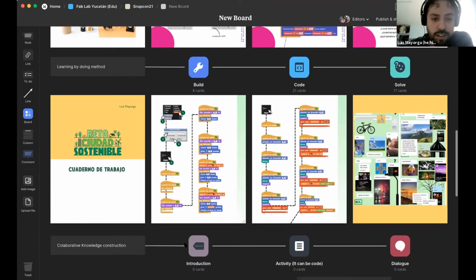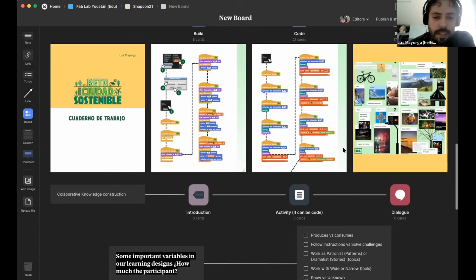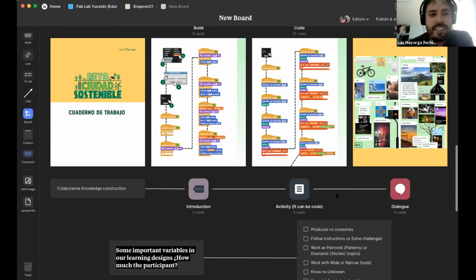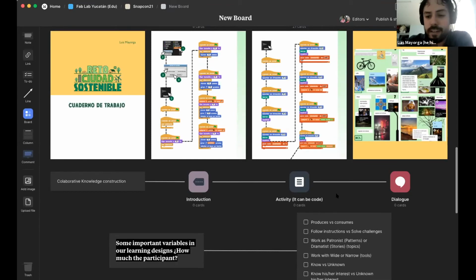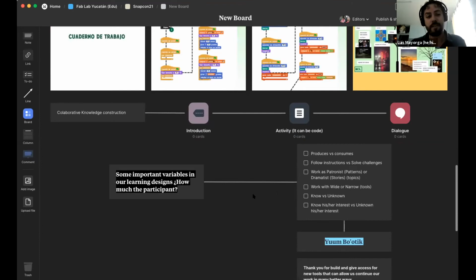And yeah, we also want to share some insights we have gotten from teaching and working with these kinds of tools. For example, as you can see in the images, a step-by-step display of the blocks process was also helpful for us in some cases. And here, for example, is more of a collaborative knowledge construction of the topics. We don't say, well, this is the knowledge; it was more a kind of dialogue with kids from 8 to 14 years.